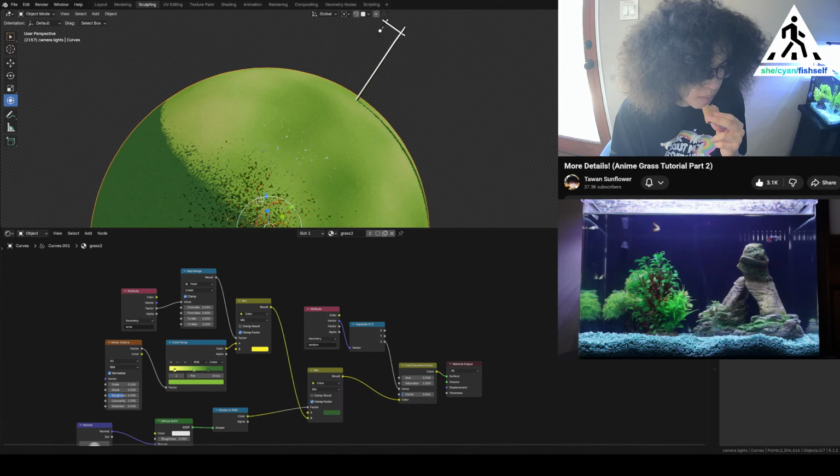Let's right click on the viewport border and split the window, and we will change this to geometry nodes. If you select the grass, you'll see the node groups from part 1 here, but the question is, what do we do next? We want something like this, which looks very complex.